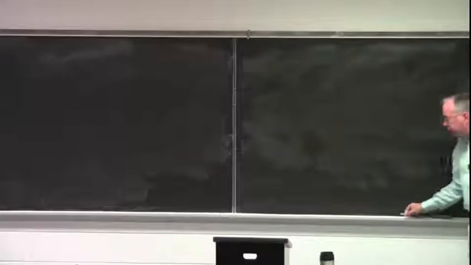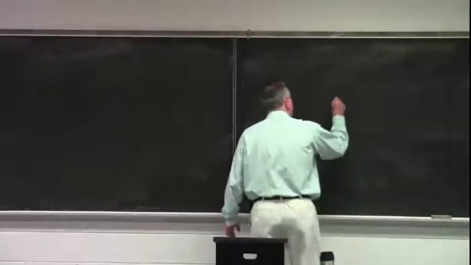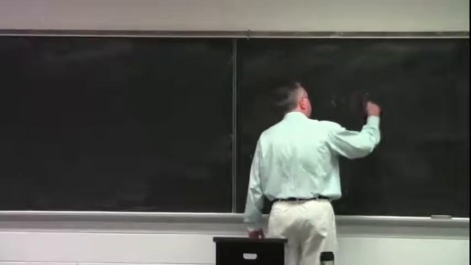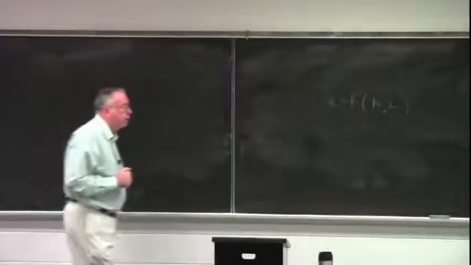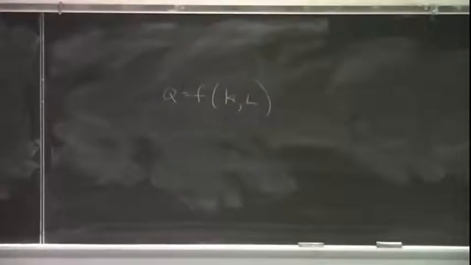Let me introduce you to a slightly different notation for the partial derivative. In the case we've just been discussing, Q, output, is a function of capital and labor. What this means is for any given values of K and L, there will be a unique value of Q. You tell me what K and L are, and I'll plug into that function, out pops a value of Q, a unique value of Q.